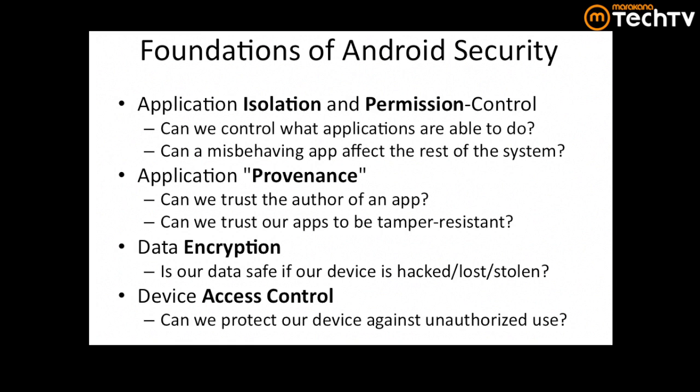Application provenance. So we'll talk about the idea of trust. Can we trust the author of the app? Can we make our apps more tamper resistant? Data encryption, or better yet, just how do we take care of our data? How do we make sure our data is essentially kept safe?